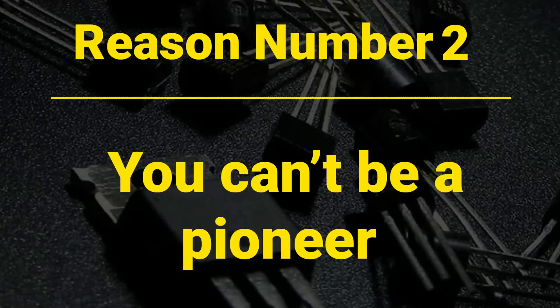Reason number two: you can't be a pioneer. You will always rely on the online library. Suppose a new module comes onto the market and you need to interface it in your project. If you know how to read the datasheet and write code for your module, you will be self-sufficient and do the project without any problem. But if you are used to importing Arduino libraries, you can't do it until someone writes a library for that. Then you are one of millions of ordinary people that import and use the same library. The Arduino platform keeps its users as library consumers.